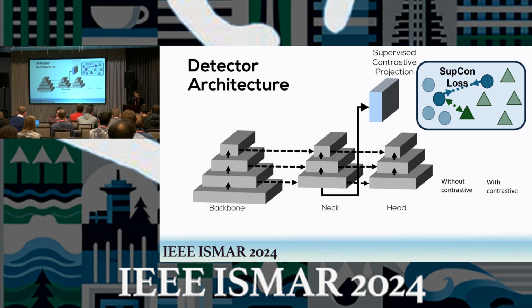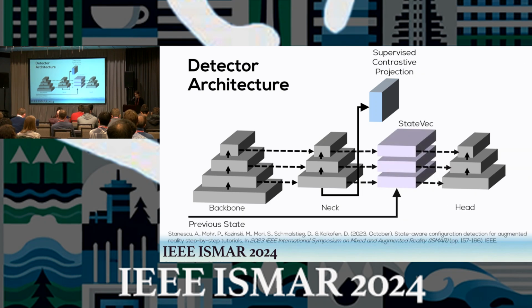The contrastive loss has the effect of repelling samples from different classes while pulling together samples from the same class in embedding space. Here is an example from our actual synthetic data from YOLO v9. On the left side is the model trained without the contrastive loss, and on the right side is the model trained with the contrastive loss. We can see in the embedding space, plotted with the t-SNE algorithm, that samples from the same clusters are pulled together. This is the effect of the contrastive loss.